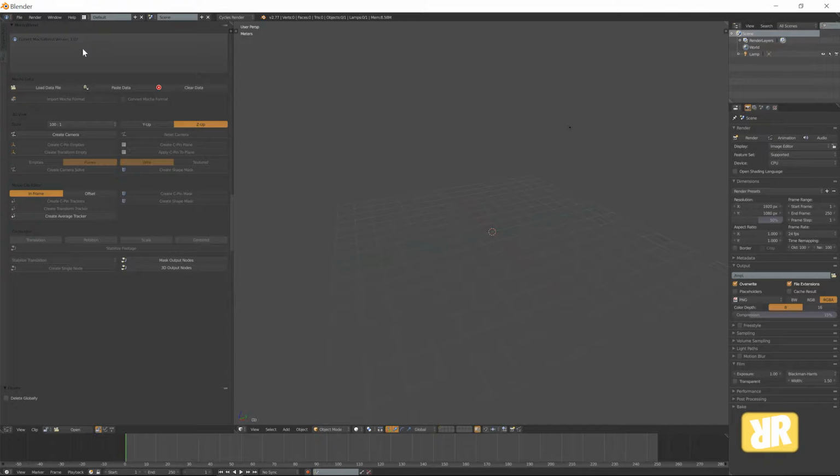Pretty cool, right? Of course, I know Blender has its own tracking system and that works pretty fine as well, don't get me wrong. This is just another way to do it. And it won't hurt to know more than one tool. Alright, let's start. I want to create a camera Y up. Click on this button here and boom, there is my camera.